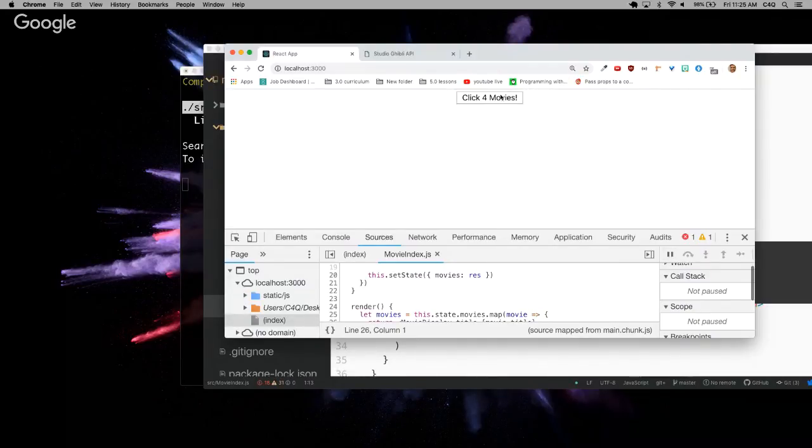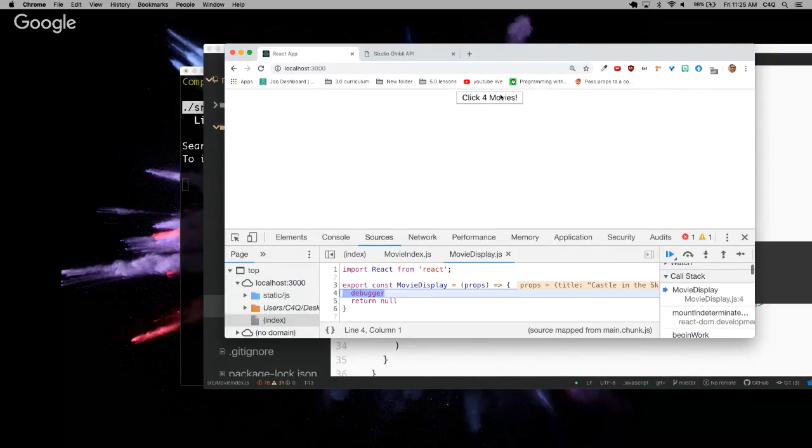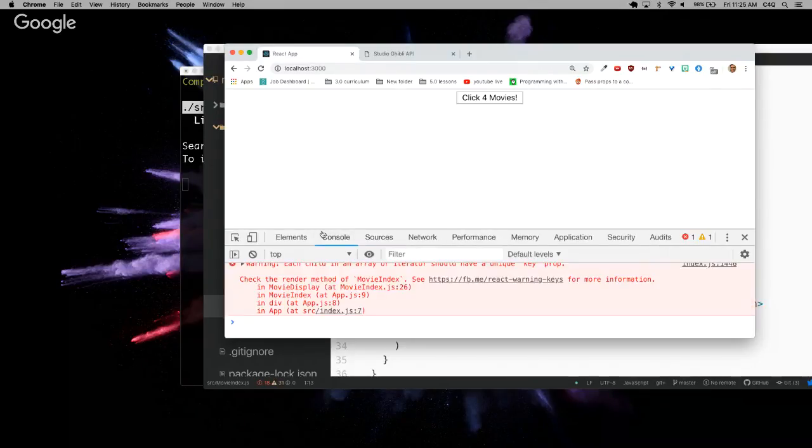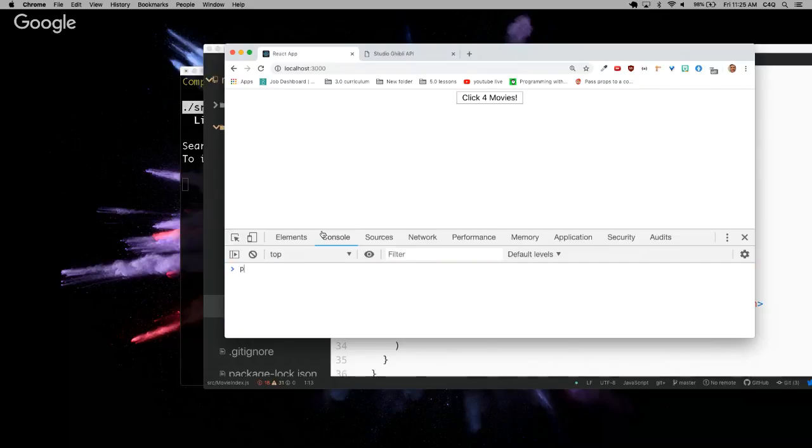We click, and now we've hit this debugger, right? Because before it was an empty array, there was nothing for it to loop through. But now we can take a look at our props. We go to our debugger and check what our props are. Well, our props are our title and our description.